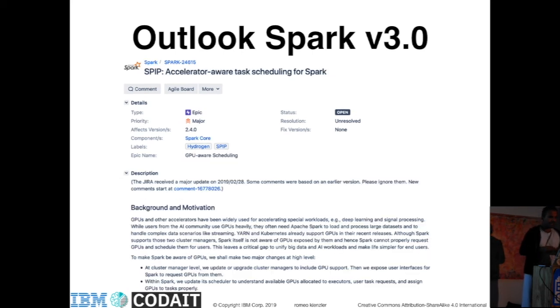And the other thing which is also important is the accelerator-aware task scheduling. That means Spark will know. So Kubernetes already knows how many GPUs are attached to each worker node and can appropriately schedule and place the pods. But Spark can't so far, and this is something coming to Spark version 3.